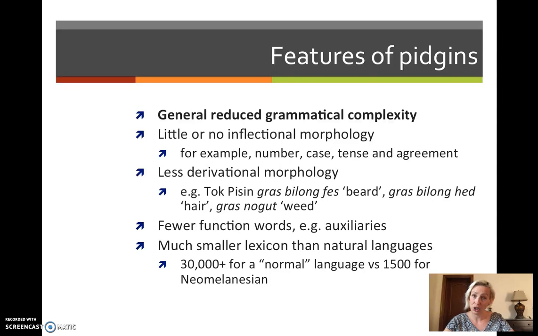So we've seen this again and again. We've seen this in children learning language. We've seen this in ape language experiments. Whenever language is simplified, what goes first is the grammatical features, right? Content words remain. Content words are essential for communication, but a simplified version of language will always lose grammar. So inflectional morphology, derivational morphology, and function words, grammatical morphemes.